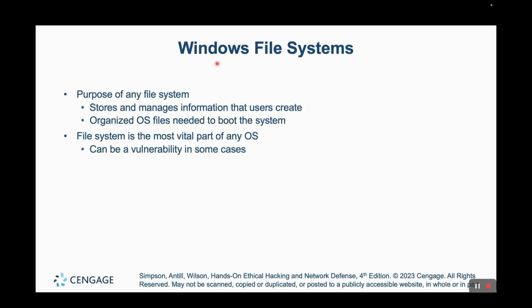Now let's look at the Windows file system. Basically, the file system helps store and manage the files that users create, and organize them. It also organizes the operating system files needed to boot the system, and this is considered one of the most important parts of any operating system.